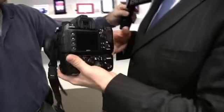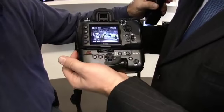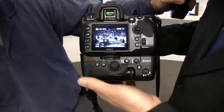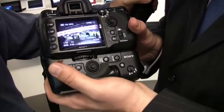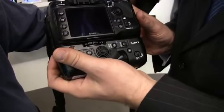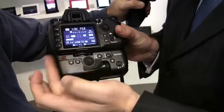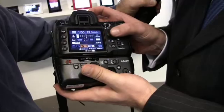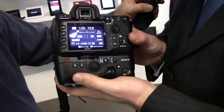Let's look at the interface and LCD screen. The Alpha 900, similar to the Alpha 700, features a VGA screen with a resolution of 900,000 image dots — a 640 by 480 pixel screen — as can be seen right here. This allows you to really dig into the image and find focus points. All the settings you need on a daily basis can be seen on screen and directly edited by the joystick, so you don't have to dig into the menu — you can access them directly, very seamlessly and easily.